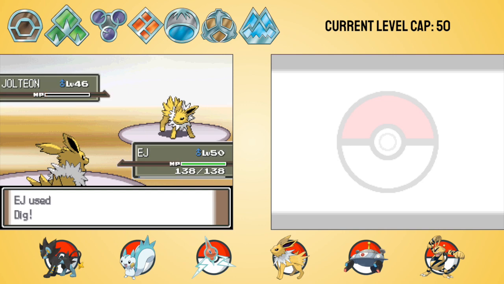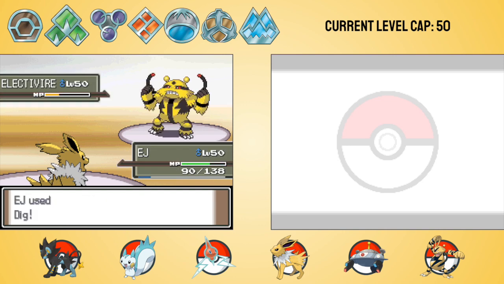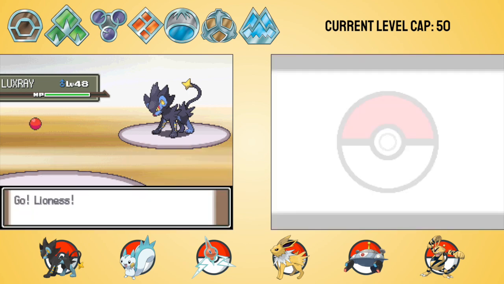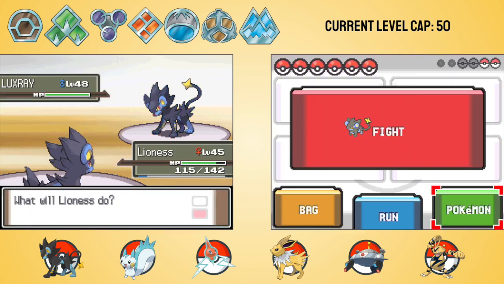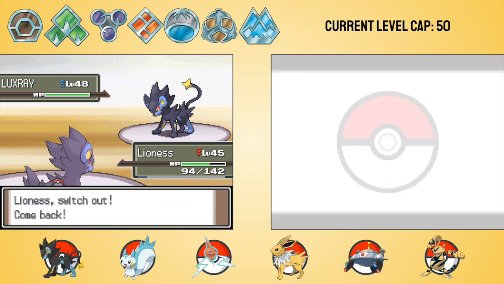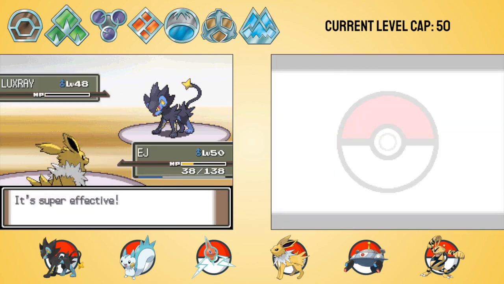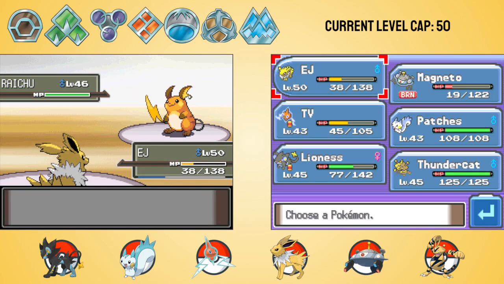EJ knows Dig, and uses it to take out Volkner's Jolteon and Electivire. He sends out Luxray next, so I send out my own Luxray, Lioness. I switch back and forth between Lioness and other Pokemon to activate Intimidate a few times before going back to EJ and using Dig. Volkner's final Pokemon is Raichu.